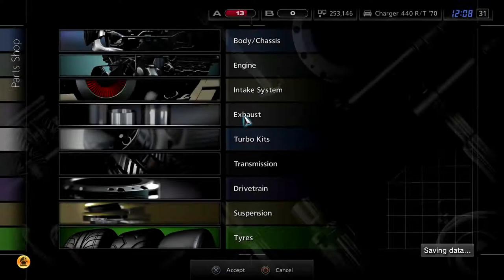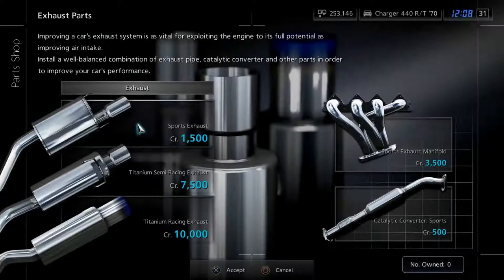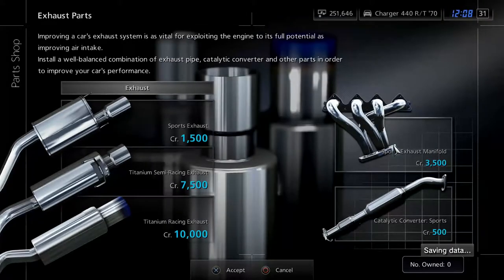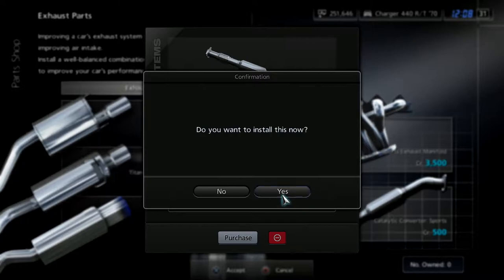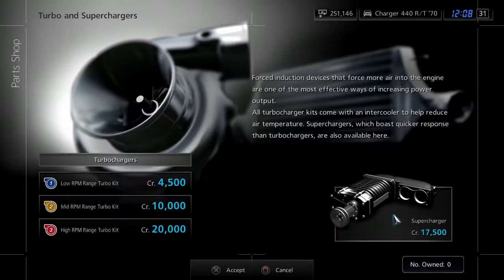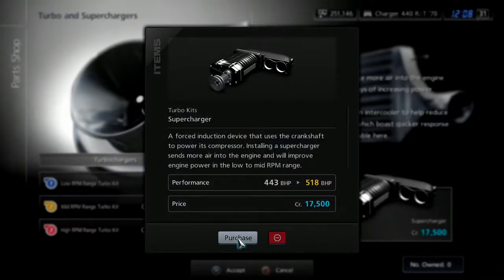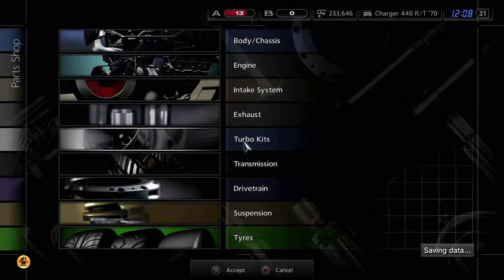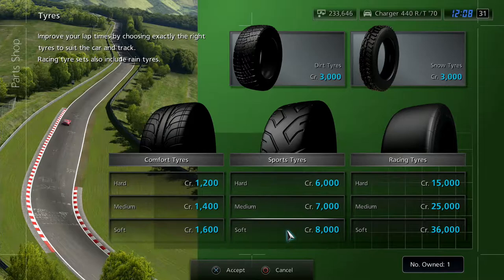Installation complete. Let's go down to exhaust. We could get that done. Now, I don't imagine you would be able to fit a turbocharger kit with this, but it's worth a try. Part cannot be fitted. Supercharger can be fitted, and that squeezes it up to 518 brake horsepower. I think I'm going to do it just because I can. And it's always good to upgrade cars because these things are cool.